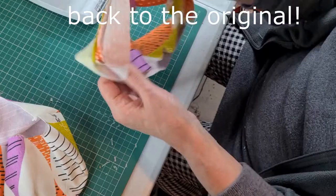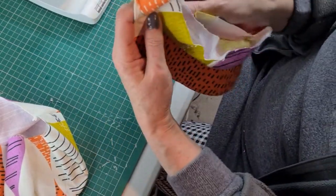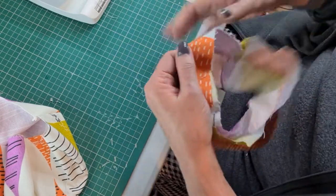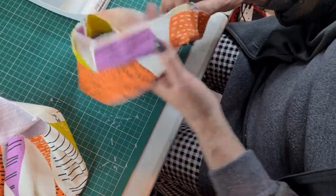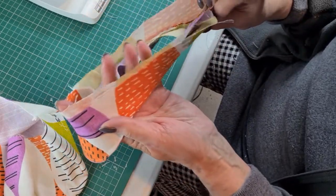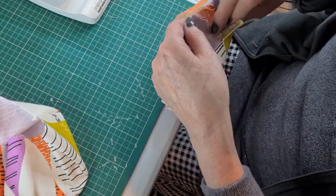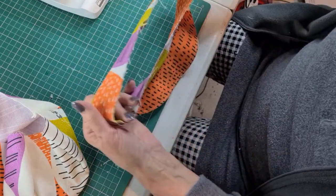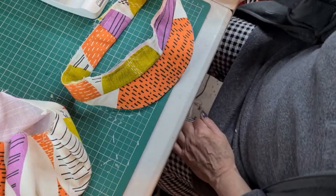Hope that makes sense. So what I've done now is I've joined that into a circle, and I'm just going to run all the way around the top with just a holding stitch, just to hold those two pieces of fabric together. So you should press it first, but I haven't done that. There we are. So that is now going to fit to my hat.